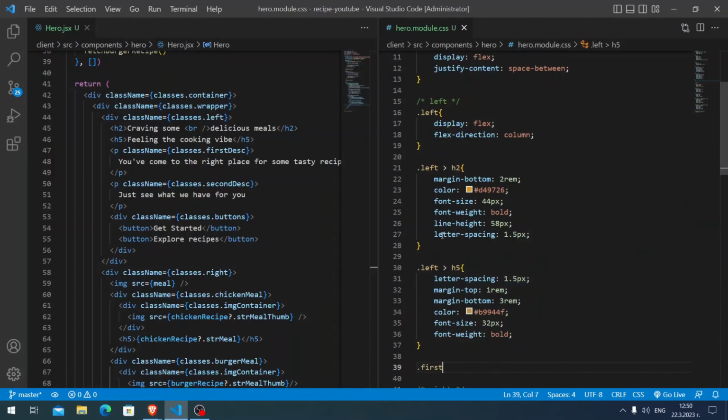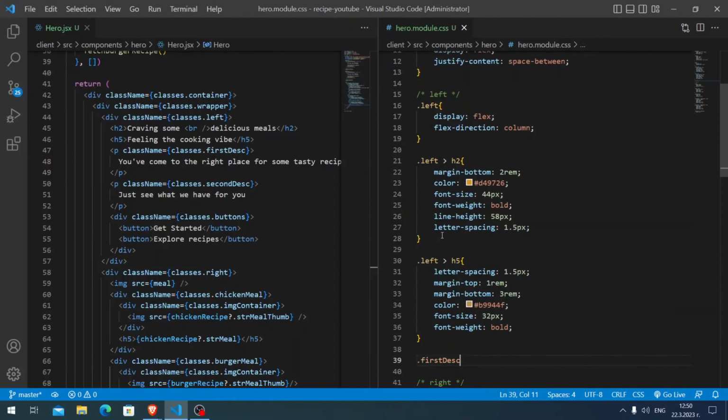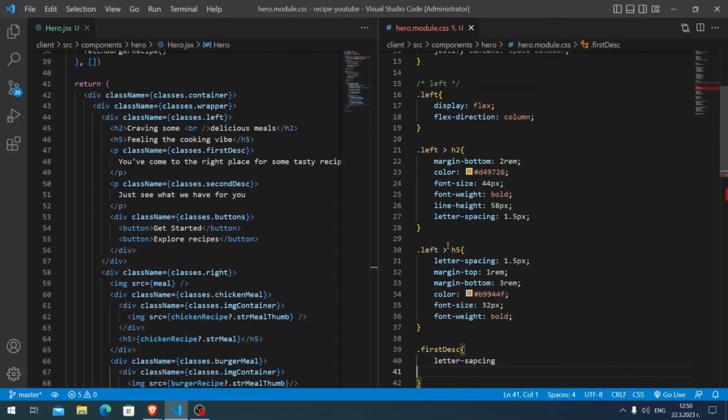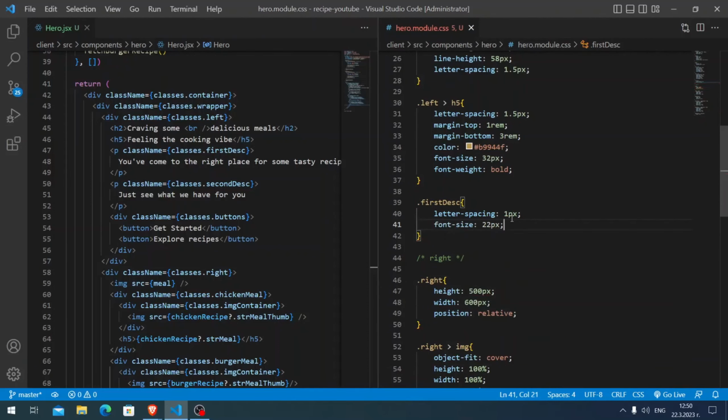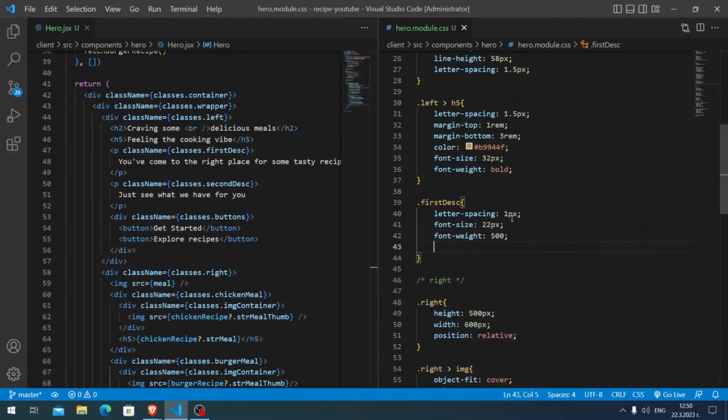Then .first description is going to have letter spacing of 1px, font size of 22px, font weight of 500, margin-bottom of 1.5rem, and color of orange, like this here.